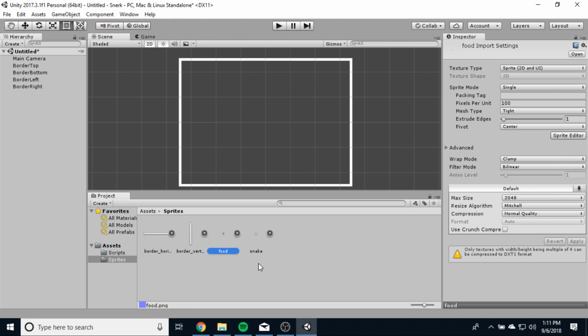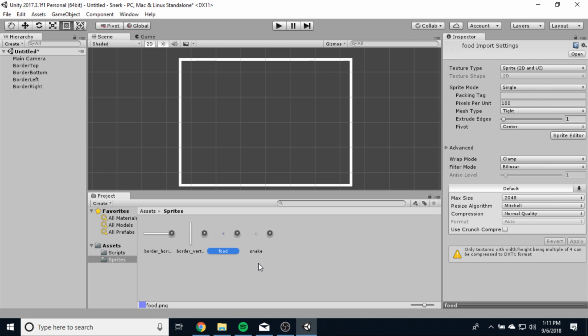Prefabrication is a concept where we will create a game object and attach all the scripts to it, attach the sprite, do everything we need to do to that game object to make sure it can function properly, and then we make a copy of that game object itself. And then we can call in that copy, or instantiate is what it's called. We can instantiate that copy as many times as we need to using scripts.